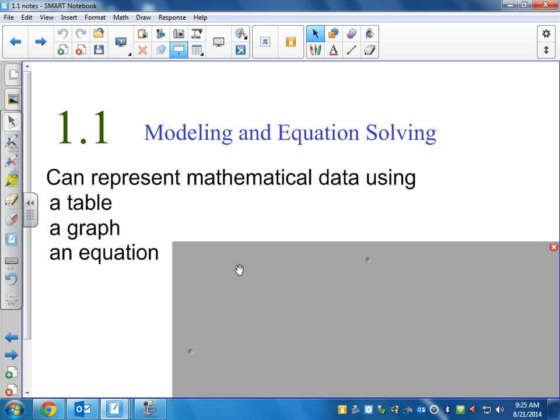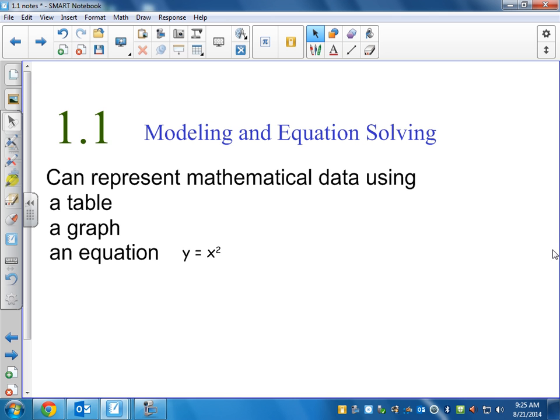Graphs and 10 equations that you have to match up together, and people always get very confused by it, and I'll help you at the beginning. But let me just remind you that if we started with the equation y equals x squared, could you match up what graph goes with y equals x squared? A parabola starting at 0. So the equation would be y equals x squared. The graph would look like this, sort of. That's a terrible graph. And a table is just an XY chart.